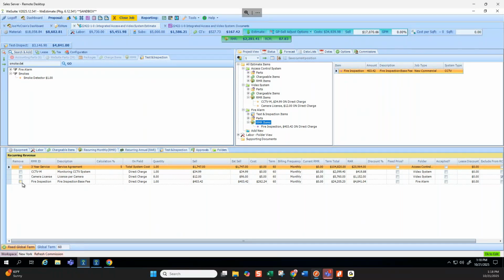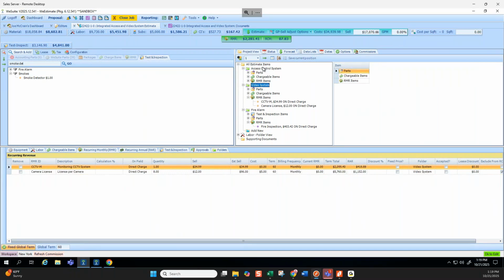And so under the hood, your team would have linked an RMR item to be that roll up for your fire inspection. It does add one into each folder. So as soon as you create a new job, you may notice that a fire inspection is just sitting there ready to be used. And so if you're not doing an inspection, you can just remove it from all the other folders, which is what I've already done. But you'll see that when you click all estimate items and you see all your recurring items, because I have 3 folders, I would have seen fire inspection 3 times, and I just delete the inspections that I don't need in my other folders.